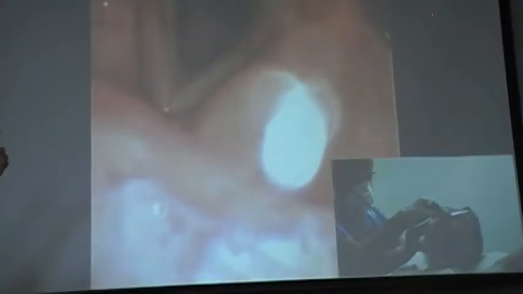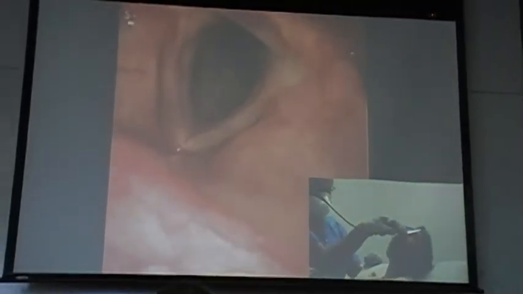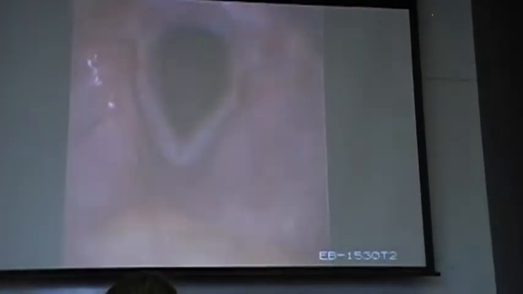So there's the arytenoid cartilages up on top, right? If you're intubating this patient, you're looking for the arytenoid cartilages. So he's making a sound so you can see the vibration of those vocal cords. Yeah, you see what people sing, it's crazy.